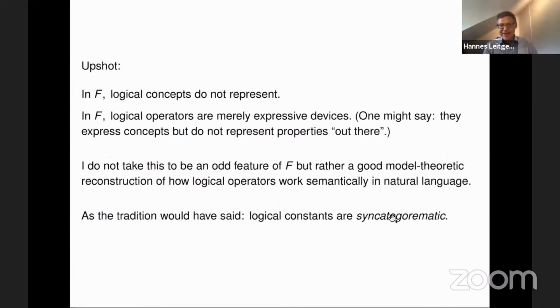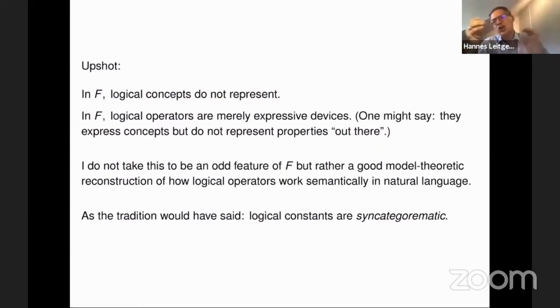So the upshot is, in this framework, I want to say that logical concepts do not represent, and the logical operators are merely expressive devices. So you could say that the disjunction symbol expresses a concept, but it does not represent the property out there in the world, as it were. Okay, so there's a difference here between the concept and the property.